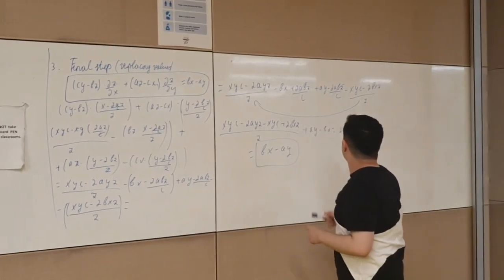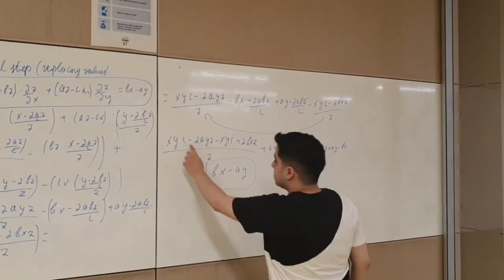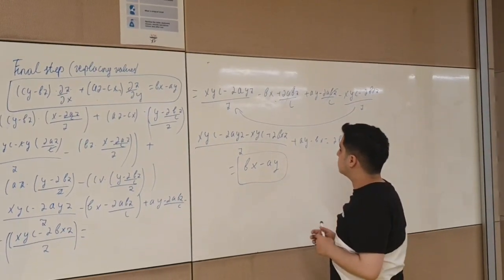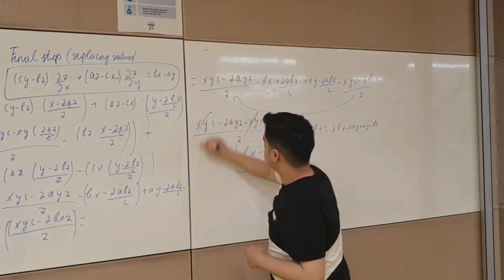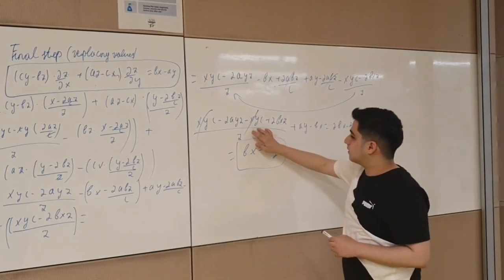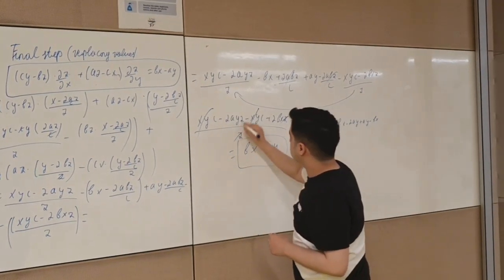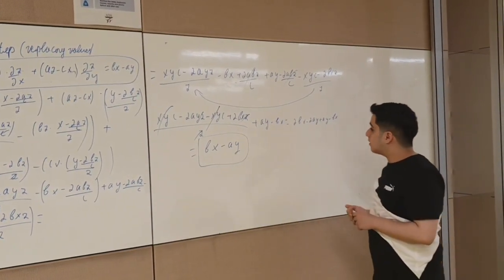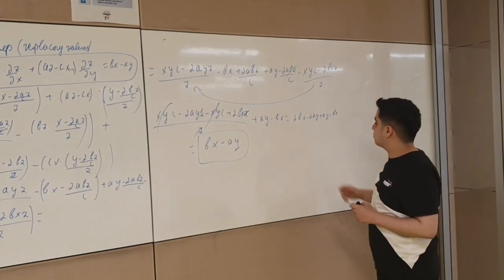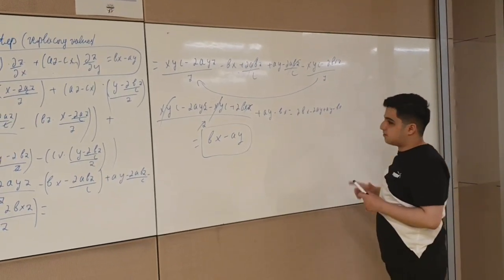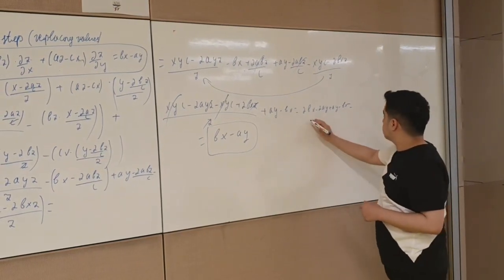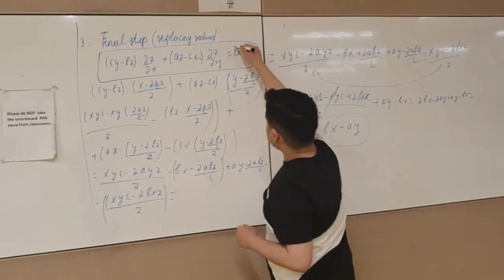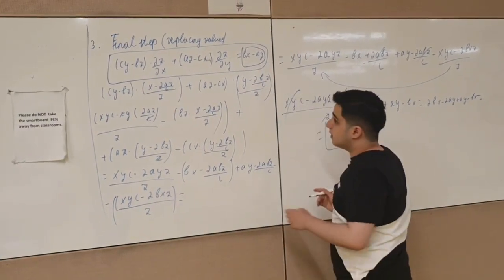You finally get xyc minus 2ayz minus xyc plus 2bxz divided by z. These values are gone, and if you divide every line by z, all z are gone, and plus ay minus bx. The final value is 2bx minus 2ay plus ay minus bx. And after simplification, we got bx minus ay, which our statement says we should prove this equation equals.